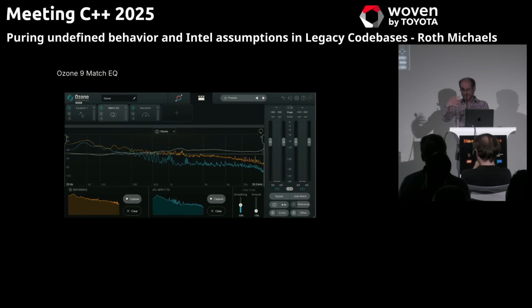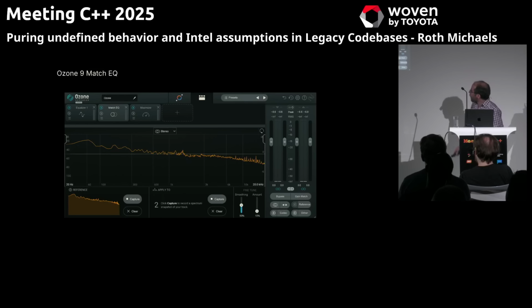you're working on, because saving to disk would cause problems if you moved your project file from one computer to another, and this other random file we wrote to disk wasn't there. So we thought, oh yeah, it would be better for users if we save this within their session data. Where the problem comes up is that it's possible to have this reference on the left populated in a preset or some standard starting state, and then the apply to is the audio you want to, essentially what this is doing is taking some audio, and you say, I want to take the audio I have right here and kind of give it the spectral shape of the audio over here.